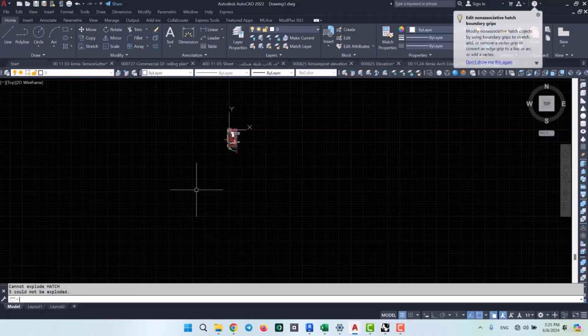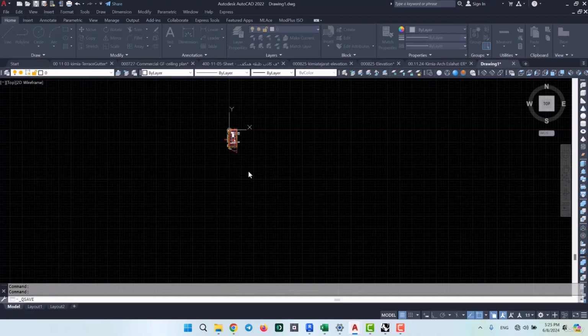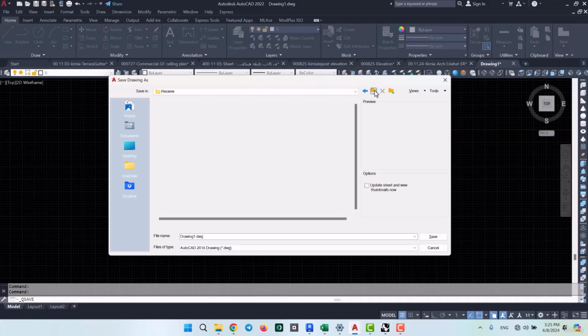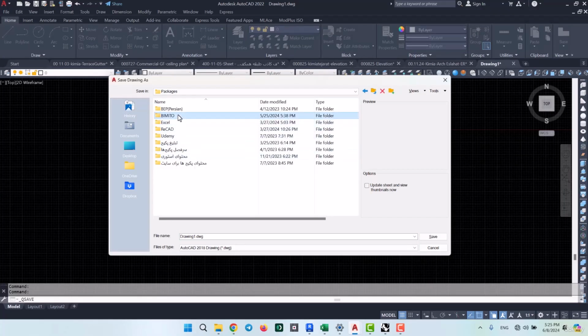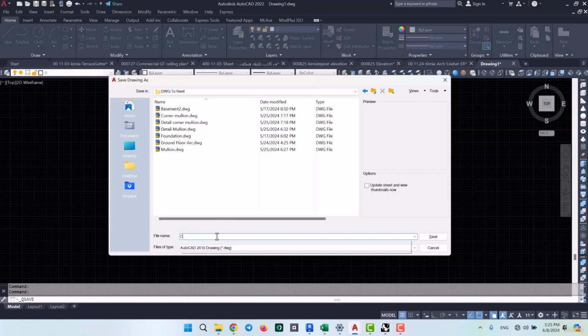I'm going to also explode it multiple times to make sure nothing remains as a block, and then I'm going to save it into this folder over here, DWG to Revit. Now I'm going to name it Ceiling Ground.